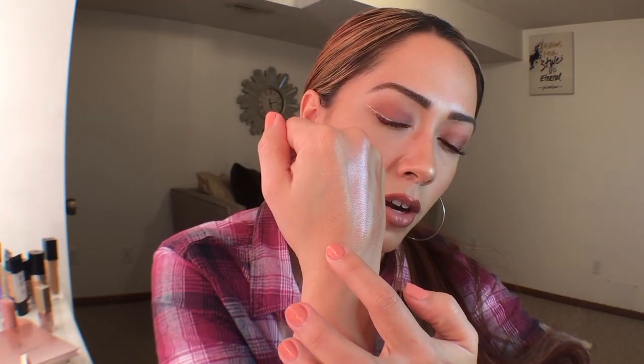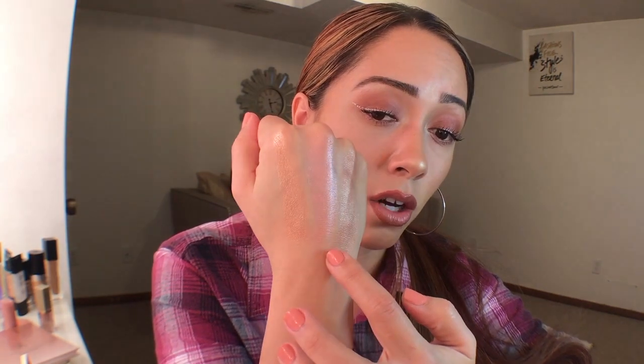Nectar Glow is the very first one. The one in the middle is Pink Gold Glow. It looks really pink, but when you put it on your skin, it doesn't pull that pink. This one is the one that I fell in love with, Bronze Glow. When I have a tan, oh my God, this is just what my skin is calling for. It's beautiful. They all go on very subtly, but like I said, you can build these up to a popping glow. And I love these because they sit so smooth on the skin.